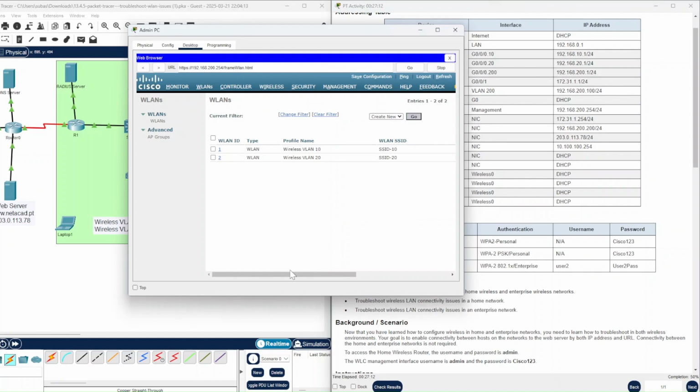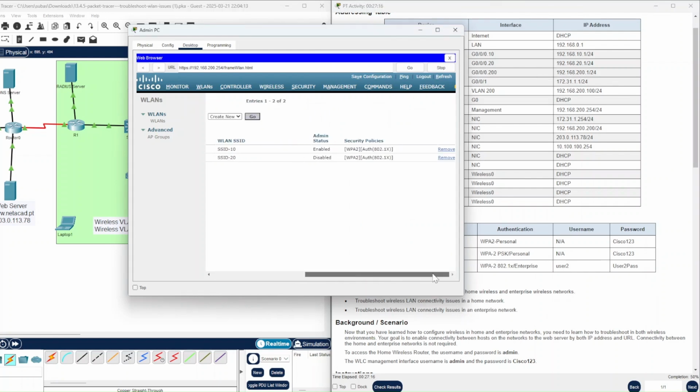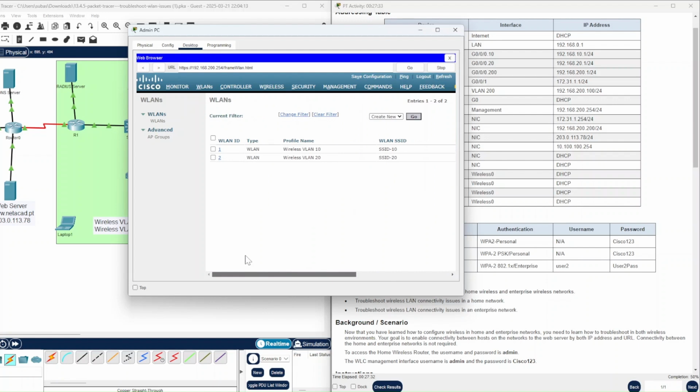Okay. Now, if you scroll to the right, see that there's a problem right there. As you can see, under admin status, 10 is enabled, but 20 is disabled. That's a problem. That needs to be enabled, because we're going to use that.